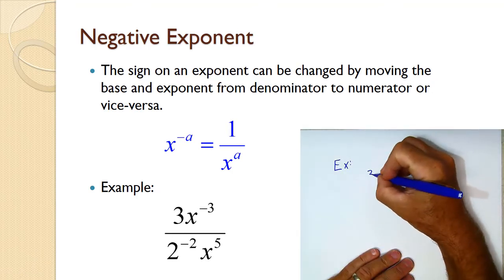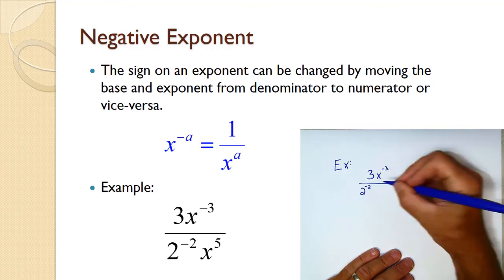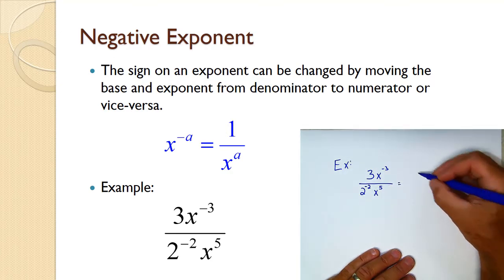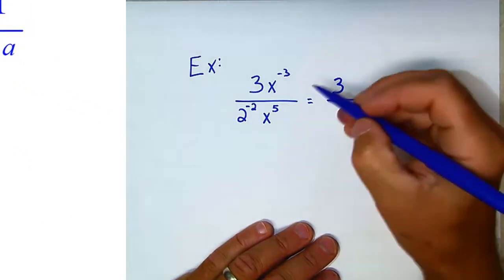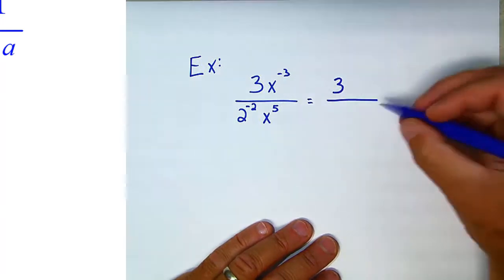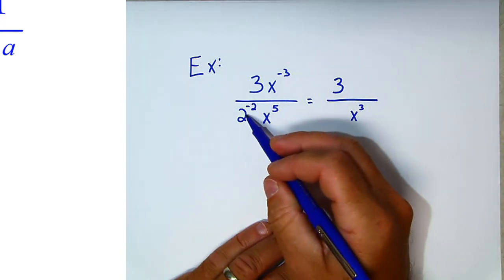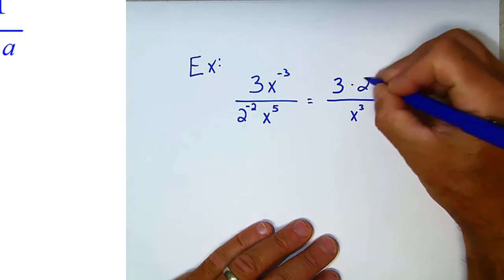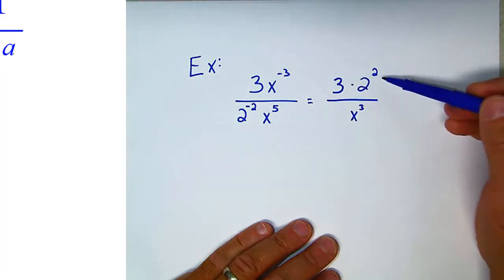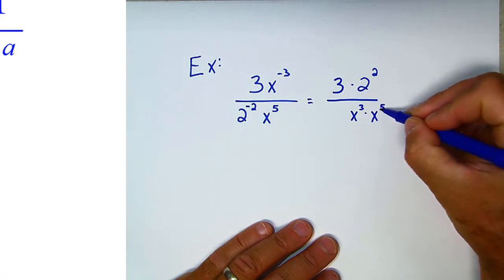So in this example, we have 3x to the negative third over 2 to the negative second, x to the fifth. Let's simplify this. Well, the 3 will stay right where it is. It has an exponent of 1. X to the negative third, we don't like negative exponents, so we'll move that down to the bottom of this fraction. And just as we have a negative exponent in the denominator, let's send that up to the top of our expression, so we have 2 squared. Moving those values with negative exponents to the other half of the fraction changes their sign. The x to the fifth was already positive. We don't want to mess with that, so we'll leave it right there.